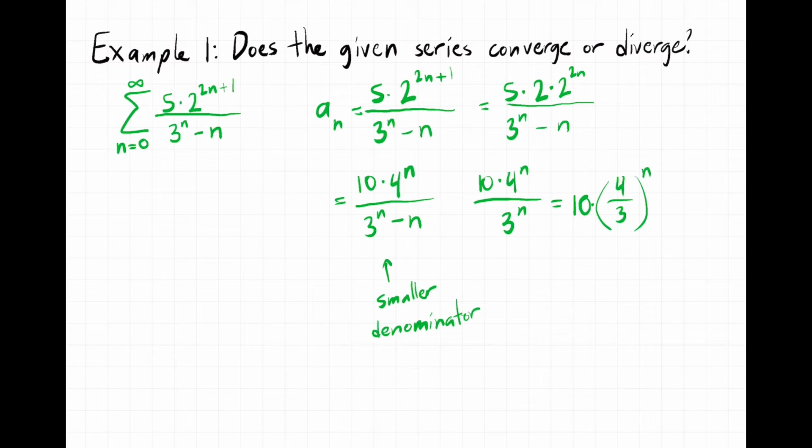As long as n is positive, 3 to the n minus n is always going to be less than 3 to the n. So the second part has a larger denominator. So which of these two expressions is bigger? Well, the one that has a smaller denominator must be a larger fraction. So I can say that this first part here is greater than the second part.